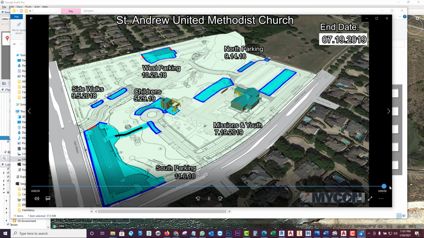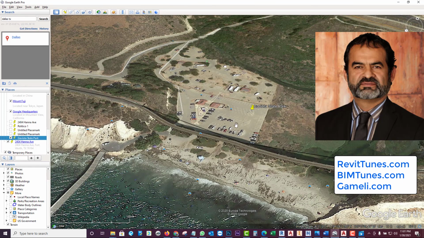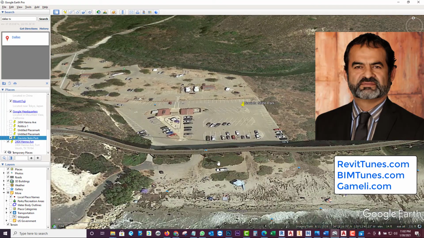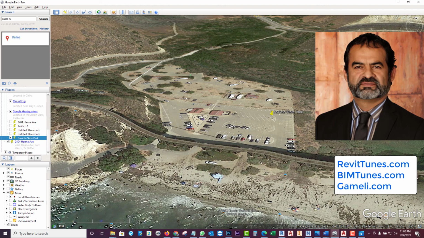For instance, this movie was created by inserting the image in Google with some extrusions of a building that we were going to add on to, and some highlighted areas, and also the road here in a certain color and the parking in a different color. So when you are navigating in Google Earth, you can spin around and the image is attached to Google Earth with the building and anything that you have modeled. That will be in the next video, because this video is already too long.